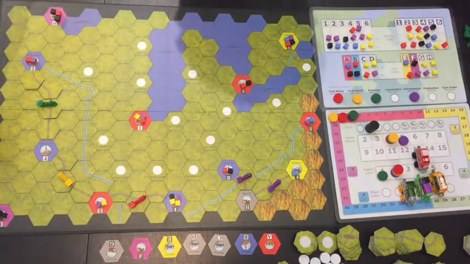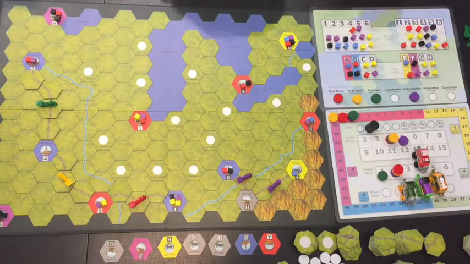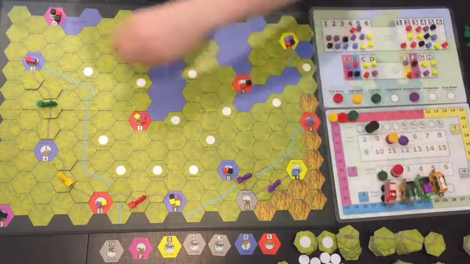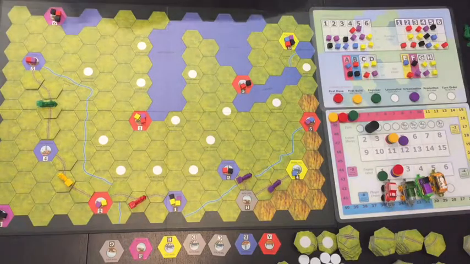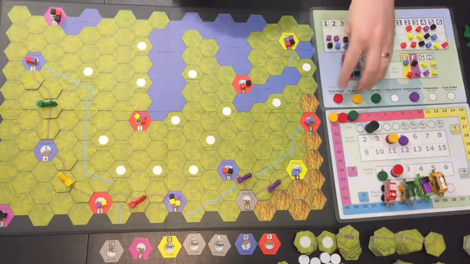The green player said 2 and so passes and pays 2. And the red player said 3 and takes the lead, takes the turn order at that point. We then select actions.